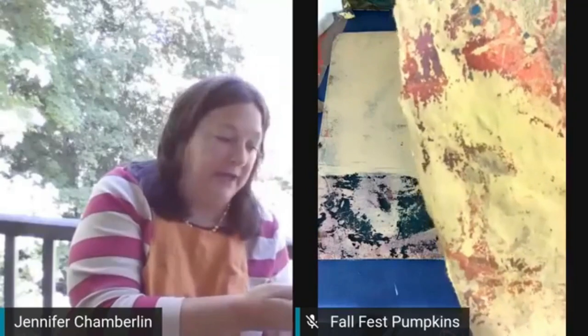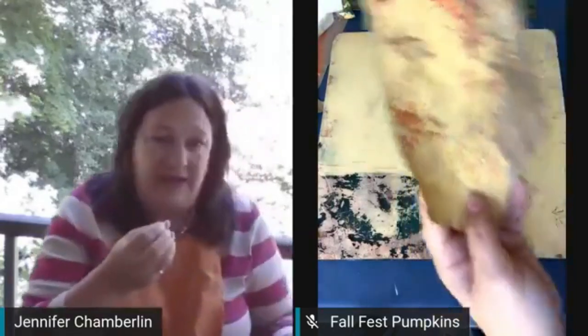So when you layer paints and then you put your paper on it, press your paper on there and pull, you just get every single time a surprise, a new gift, a new patterned paper or colored paper that you can use in your project that's totally unexpected, totally a surprise, totally like you have to let go of control and just let it be organic. And I love that about the gel press.